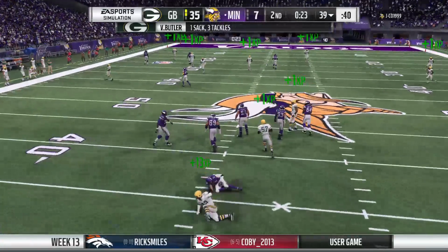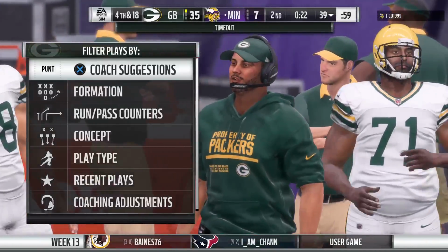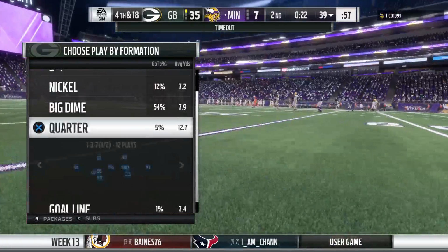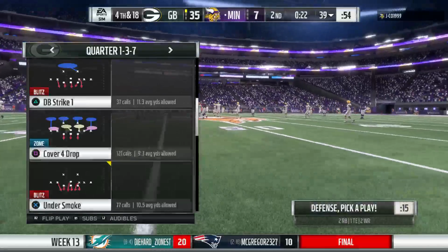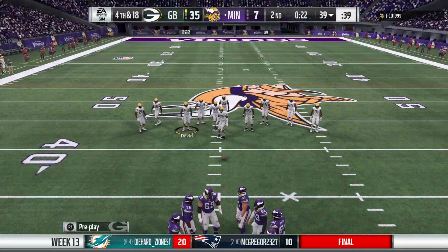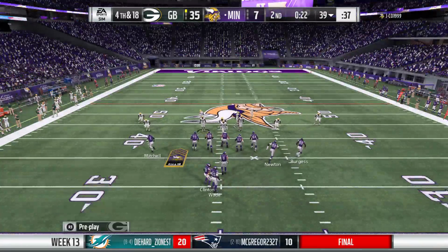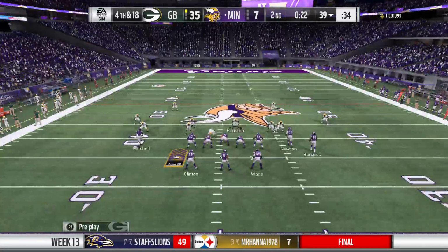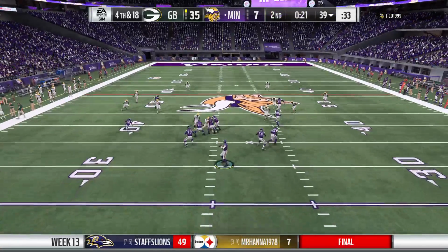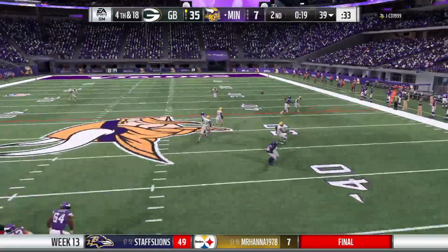Packer pressure, and down he goes. And now the Packers going to take another timeout. So that means they're down to one remaining here as we head toward halftime. And they're going to go for this. Just 1 for 3 so far on fourth down tries. They're trying again. They're indeed going for it as they look to throw.